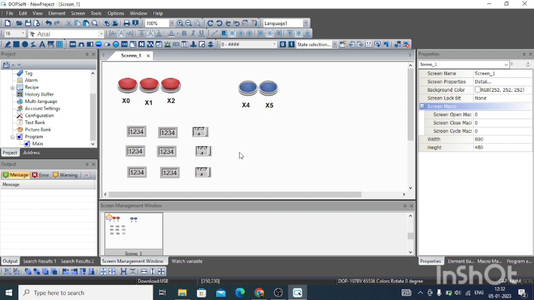Okay guys, that's all about today's video. In today's class we have learned how to create simple buttons, that is maintained and momentary buttons, the difference between the momentary and maintained buttons, and the different types of data registers, that is data registers, counters and timers. And one more thing is you can also represent this address in the display for this also.